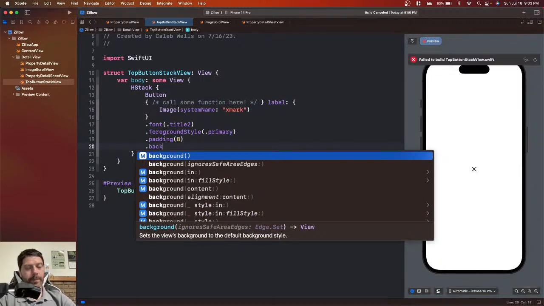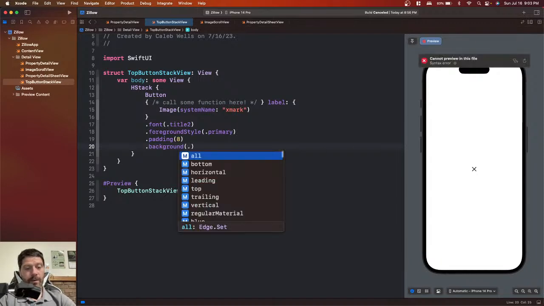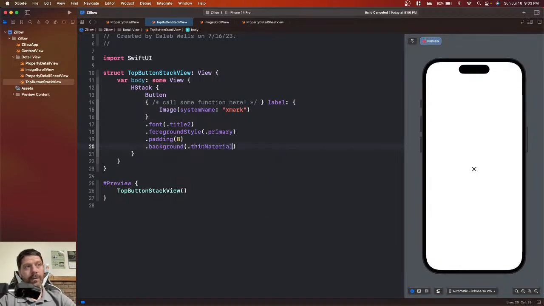Background. I want to make a background for the button, because just a floating X isn't amazing, so we're going to go background, and we're going to use the thin material, which is apparently not showing up.